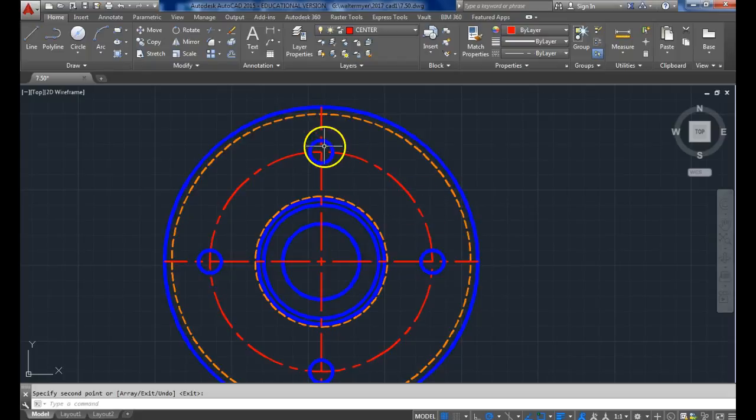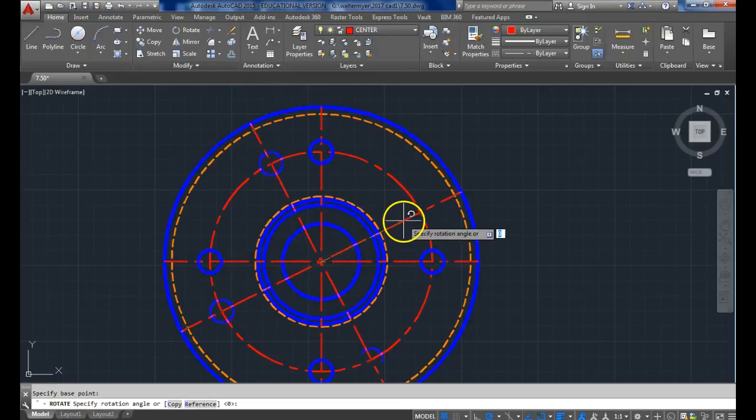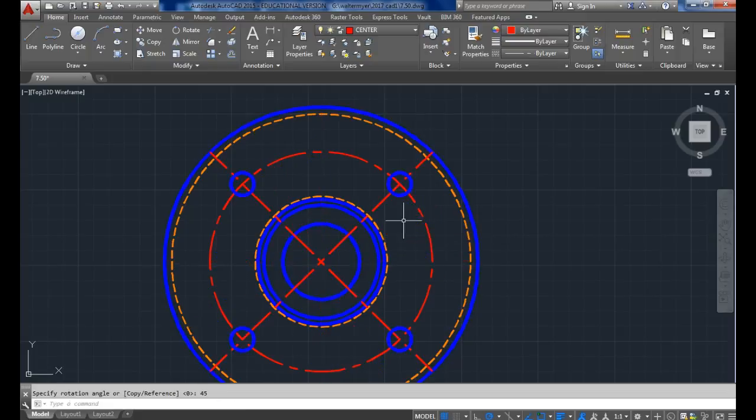Now, these aren't exactly where they are on the paper. On the paper they're going to be rotated 45 degrees. So I'm going to select all the circles, and I'll grab the center lines too. I'll use rotate. I'm picking my base point, so I'm going to pick the center of everything. Then I'm just going to tell it 45 degrees. It'll rotate them that 45 degrees. Alright, there are some more lines in here. This area, I will come back and add those in.